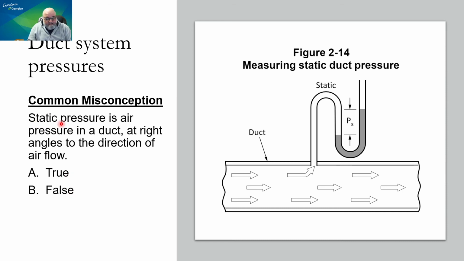Static pressure is measured at right angles. Yes, that is correct. It doesn't mean static pressure applies only to the walls. Static pressure applies also in this direction, and that direction, and that direction. Remember, there was a question about atmospheric pressure exerting its force in all directions. This is what I was talking about. Static pressure exerts itself in all directions, but when we measure it, we measure it through an opening that is perpendicular to the direction of flow. All right? Don't forget this.